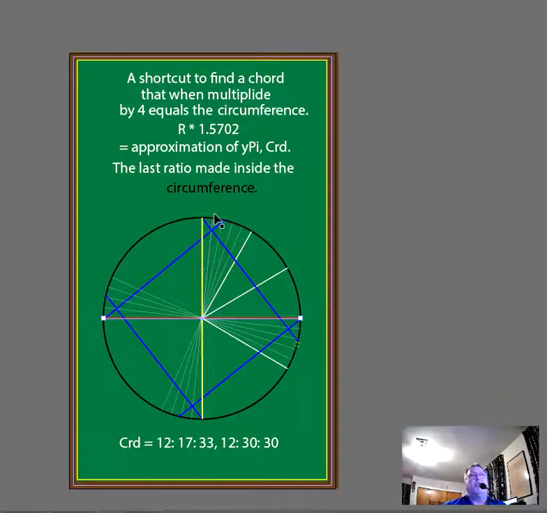So a precise proportion has a set series of decimal points, and that's all that will be. There are no more than that. So 5702 is the end of the decimal points, which was part of the series of creating a rational, precise ratio. And again, I think before I conclude this shorter video on the actual ratios of a circumference, because like I stated, I used a different method of calculation to come up with the circumferences.